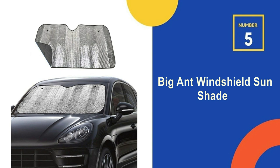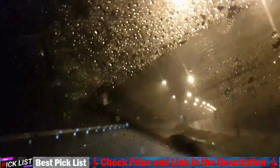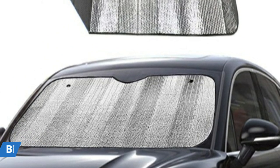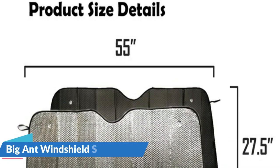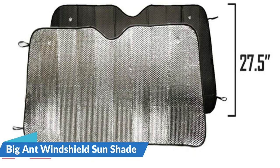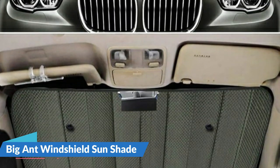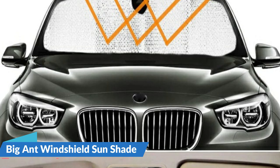Last in our top 5 best car windshield sunshade list is the Big Ant Windshield Sunshade. Its reflective material deflects 98% of sunlight and heat, reducing automobile internal humidity with good insulation performance. It effectively reduces the temperature inside the car — the fuel-consumption-saving air conditioning sun visor shield helps keep the car interior cool during hot and sunny weather, making it a great helper for drivers in summer. It is perfect for interior protection while blocking harmful UV rays from damaging your upholstery, protecting the instrument desk, steering wheel, and seats. The car windshield sunshade comes with suction cups that quickly attach to the windshield and side window. Simply stick the suction cups onto the desired window, and they can be removed easily when not in use.